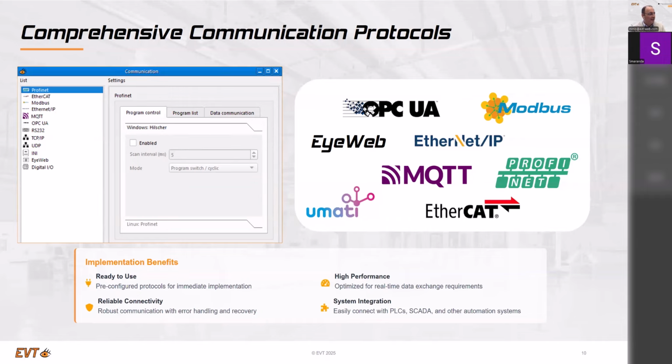And as I just mentioned a few seconds ago, of course, we have all these different communication tools inside, and of course, all the interfaces for these. So you can decide to use OPC-UA, Modbus, Ethernet, MQTT, Profinet, Profibus, depends on the hardware of your system, EtherCAT, UMATI, and some others. Of course, we have TCP/IP and UDP, or you have also RS-232. So you can communicate with all kind of applications outside there.